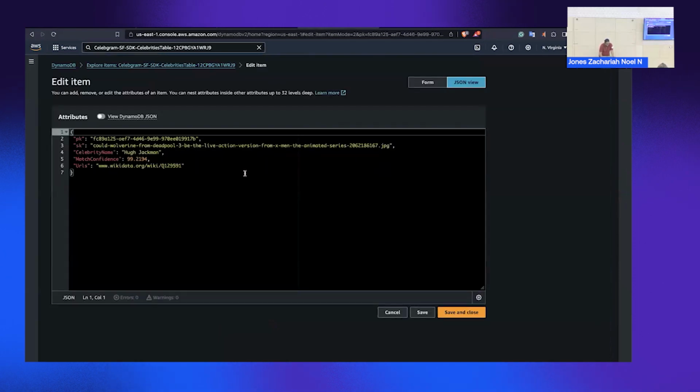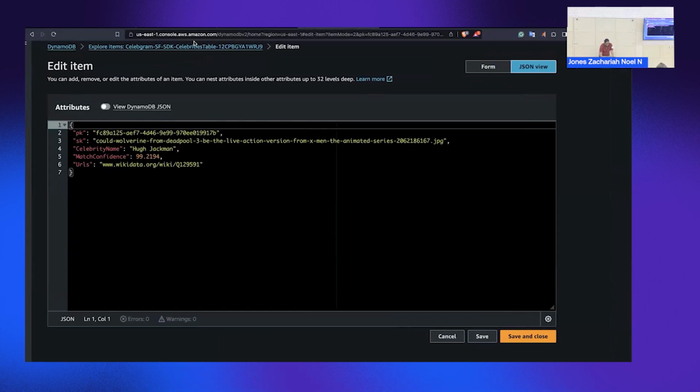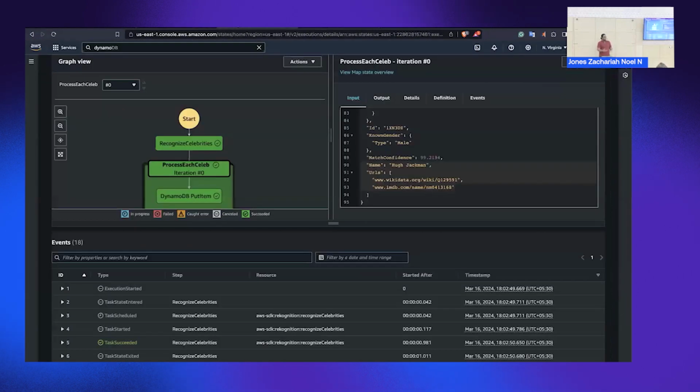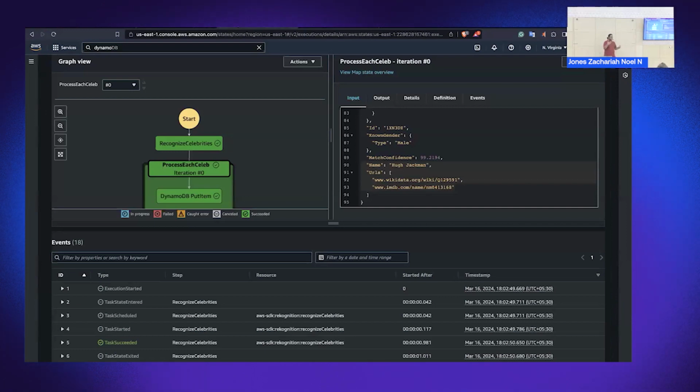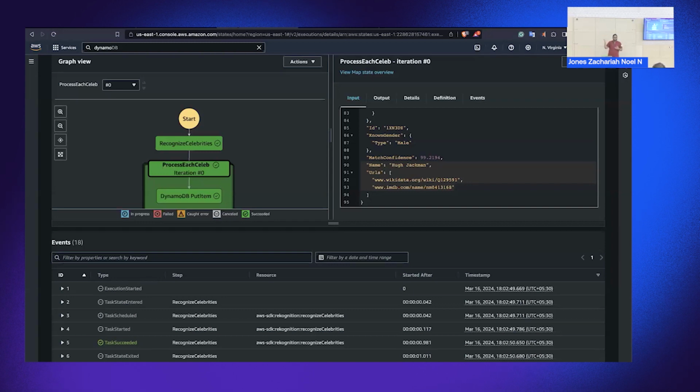This has been stored on DynamoDB as well. So when I ran this workload, the only action that I had to do is upload an image to S3, and without even using a single Lambda function, I could trigger a workflow on Step Functions using the different events from EventBridge, and also with Step Functions integrating with Amazon Rekognition, recognize the celebrity, get them, store them on a DynamoDB table. So it is this simple when you think of integration.